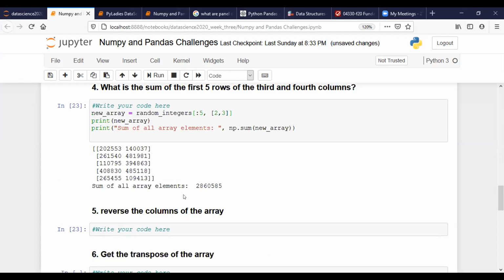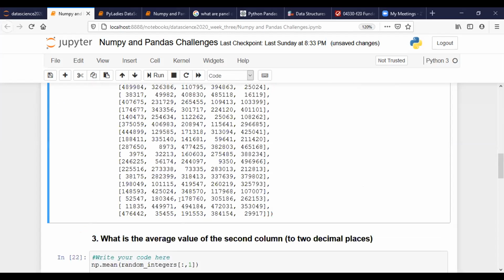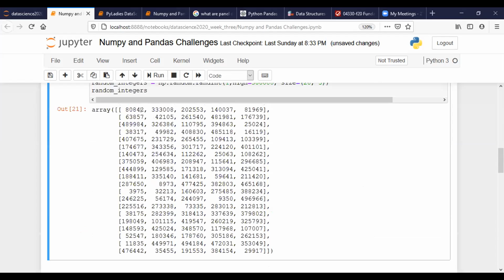Daisy, what should I repeat? Or what I mean by reverse? Okay, so what I mean is I want this first column to become the last, the one that was second will become the second last. This one will stay in the middle. So it sort of flips it, like twist it so that what was at the head becomes the bottom and what was the bottom becomes the head. I don't know if that's clear.